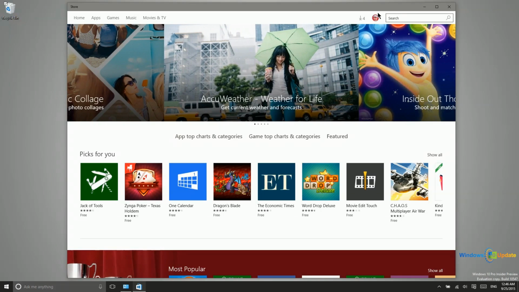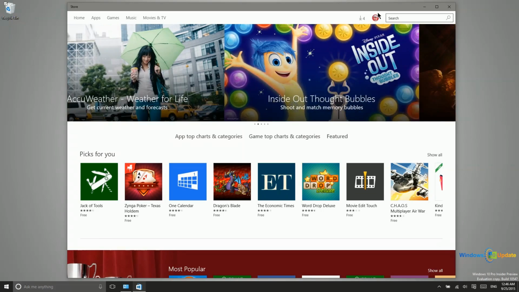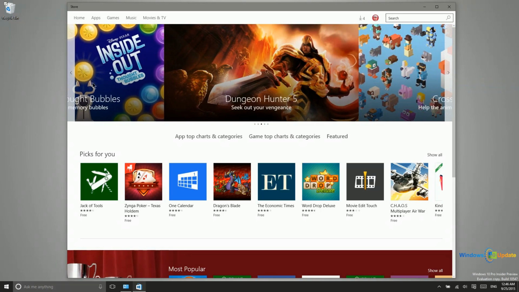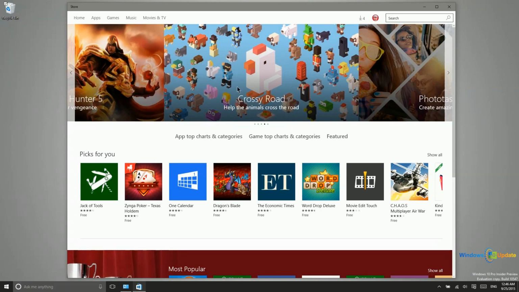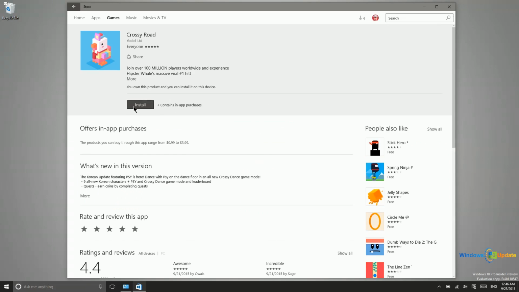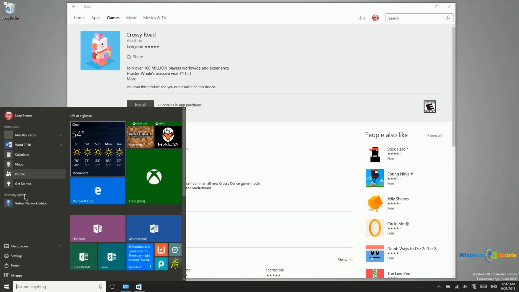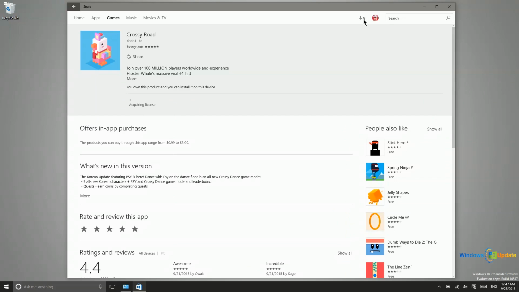However, there could be prompts within the application to download other things, and then those other things obviously could be installed on your system. So just be careful of that. However, it's not something that's extremely common. Downloading an application from the Windows Store is extremely simple. All you have to do is go to that application and click install. Now it'll just take a few minutes to download and install, and then you will see it right in your start menu.